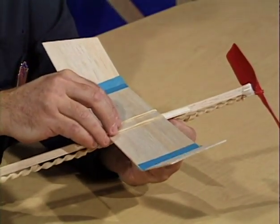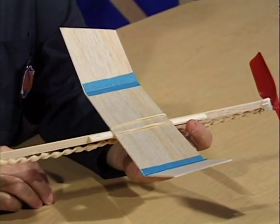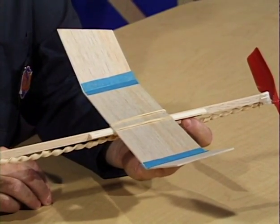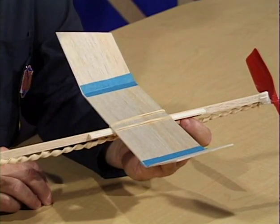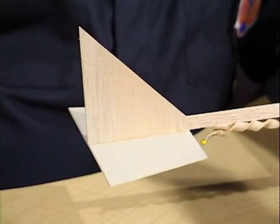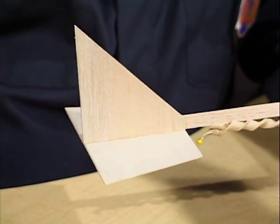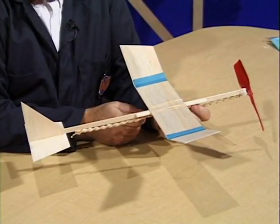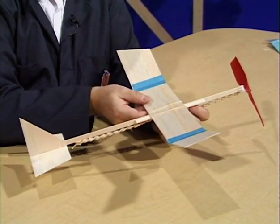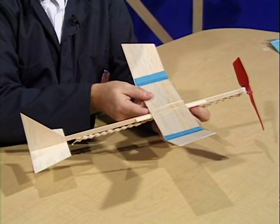The position of the wings on the Raven, as we slide them forwards or back, provides a different center of gravity for the airplane. This can change the characteristics of the flight of the aircraft. It may cause a sharper rise, or it may cause a flatter flight. The rear portion of the airplane, that is the horizontal stabilizer and the vertical fin, provide stability and keep the airplane flying straight. You can experiment with your Raven, positioning the wing forwards and back on the fuselage, and also to one side or the other to create curved or circular flights.